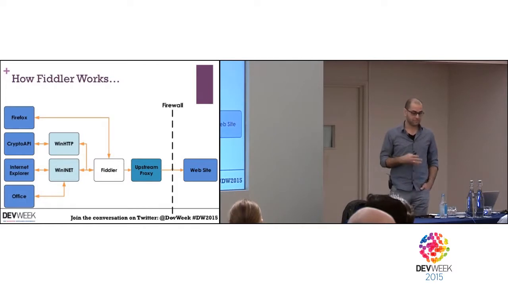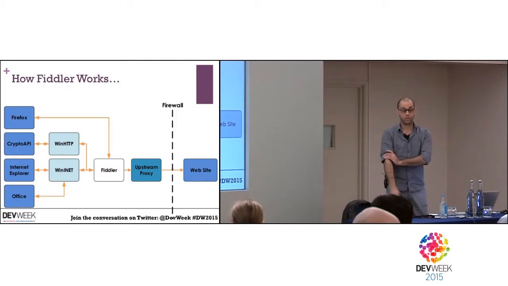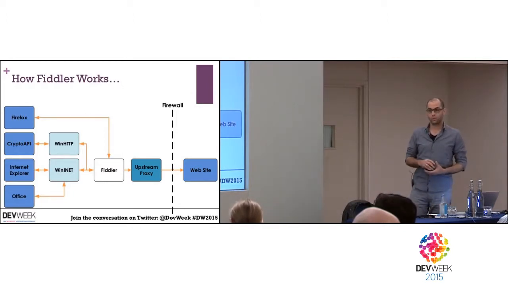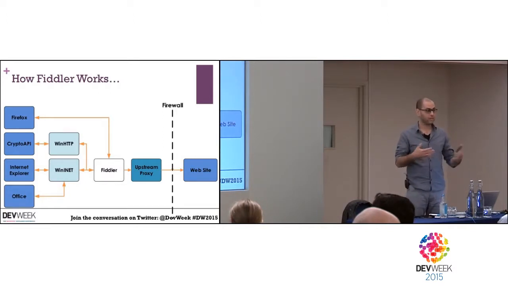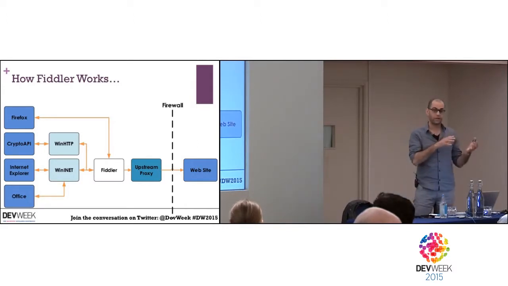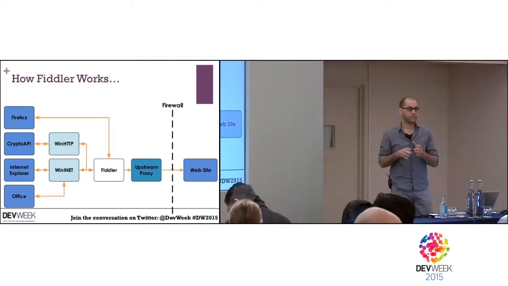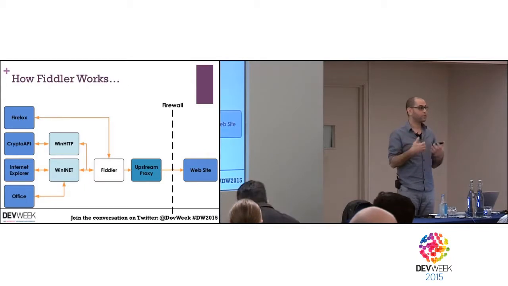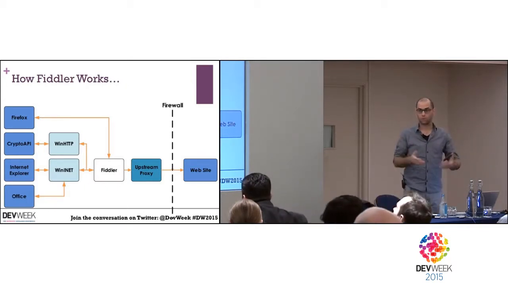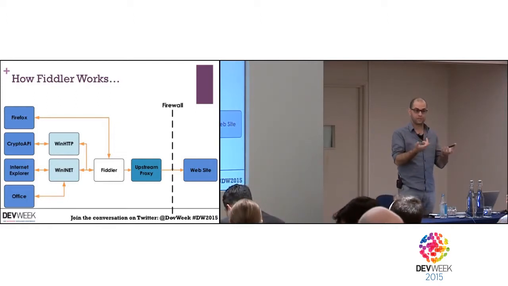So how does Fiddler actually work? Fiddler was mainly developed for the Windows operating system, and in the Windows operating system, every type of application, whether it's C++, .NET, Java, all of those applications use a Windows component called WinHTTP. There's another component called WinINet. And these two components are responsible for sending out HTTP communication into the world. You can, of course, also open a raw TCP socket and send messages.